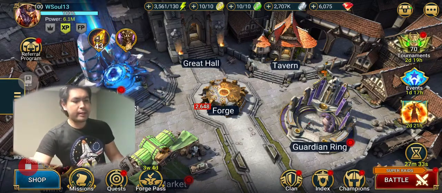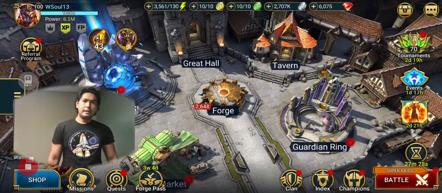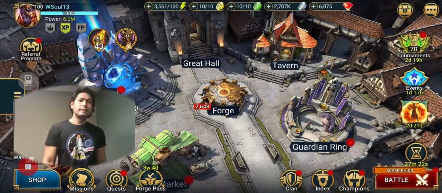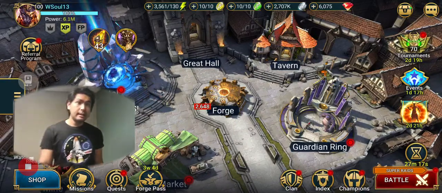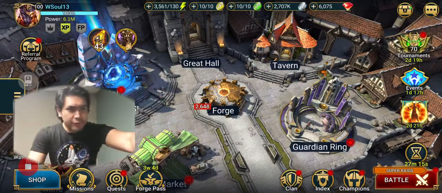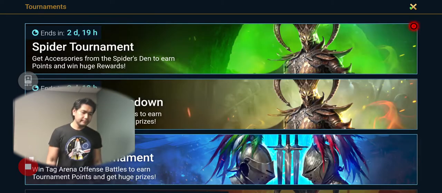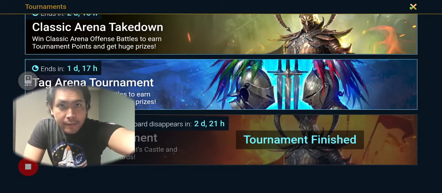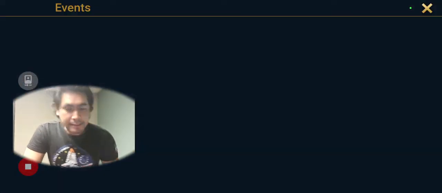And today we're going to be doing the summon event, the first summon event for the Gaius the Gleeful Fusion event. So I think the first one is going to be Champ Chase, if I'm not mistaken. Let's see. Spider Tournament, Classic Arena. Oh no, it's Summon Rush. Oh yeah, it is Summon Rush.